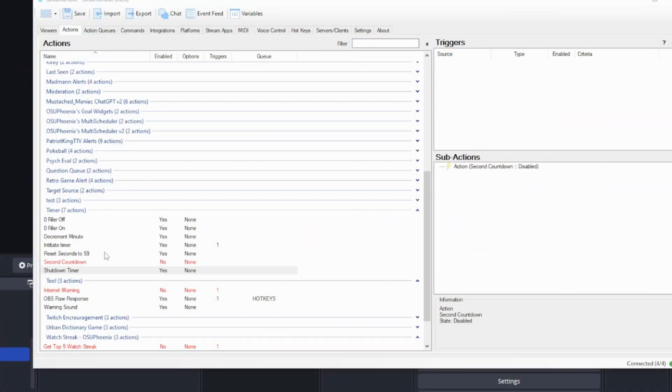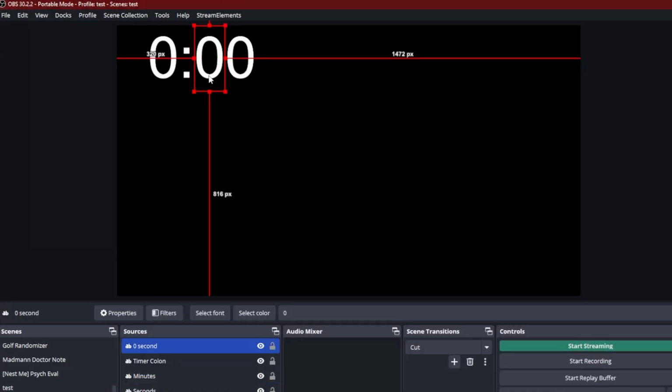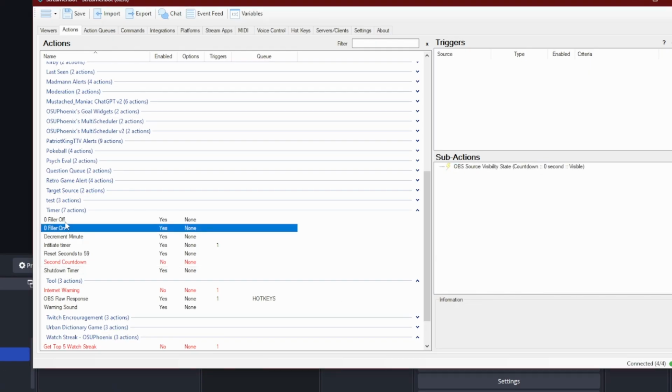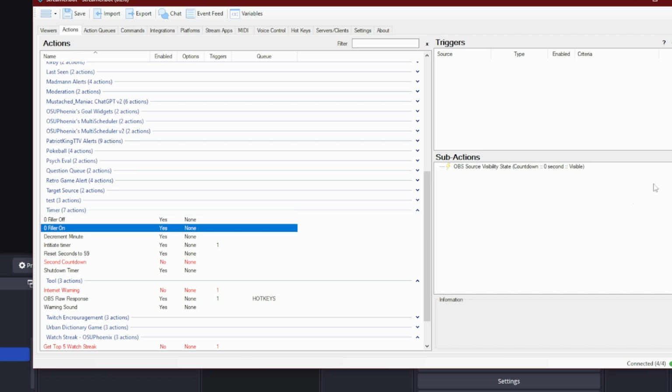Now, because we were using an if or else action to turn on this 0 here, in order to turn that on with the if else, we had to create actions to do that. So make sure you also create a filler for one that turns it off and one that turns it on. Literally just setting the visibility state of that source on and off.